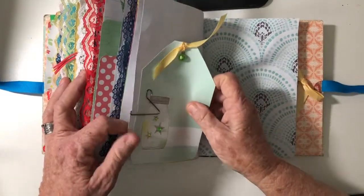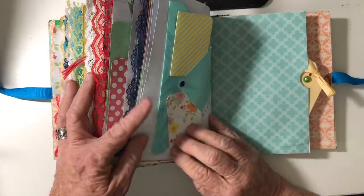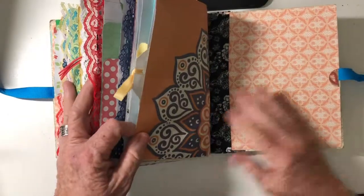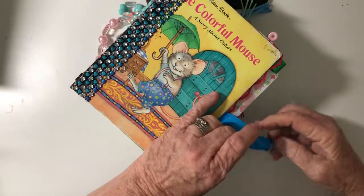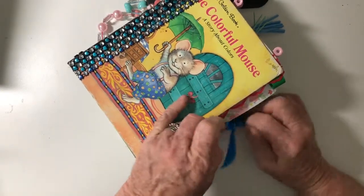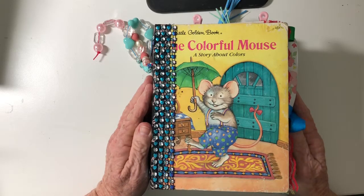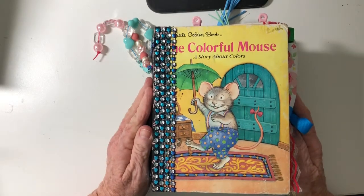Another pretty little tag and another pretty little tuck spot you can write in. You still have two little places. This is a full page pocket with another pretty little tag, and that's the end. I hope you enjoyed it — this is the first golden book journal I've made and I really enjoyed it. I hope you like it too. It'll be listed in my Etsy shop if you're interested. Either way, thank you so much for watching — I hope you learned a few things or got a few ideas. I know I always get ideas from you all every time I read your comments or look at your work. So thank you, and have a great day. Bye!